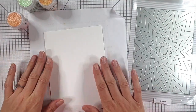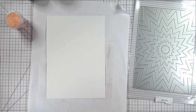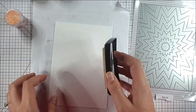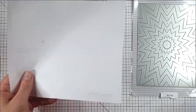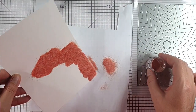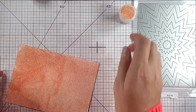So I'm going to use 5x7 pieces of cardstock to create panels with my embossing powder that I'll then die cut with this, but then we'll cut it down when it comes to using them on the cards. So I've got my embossing ink and I'm just going to make sure I really cover this piece of cardstock with that. And then I'm going to use this orange twist. I'm bringing in a separate scrap of paper to do that on, because obviously I don't want this sticking to the ink that has got onto the other scrap of paper. So then we're going to heat that up.